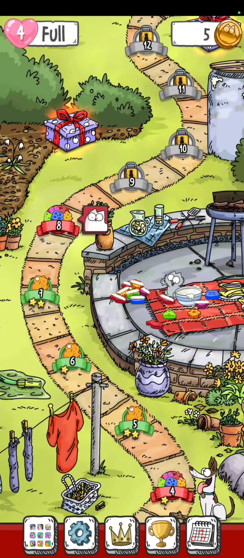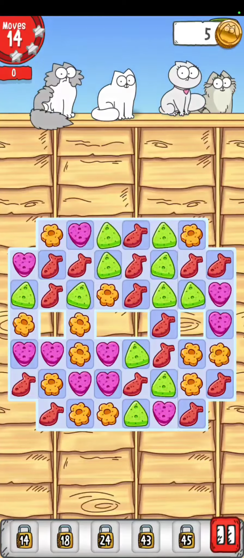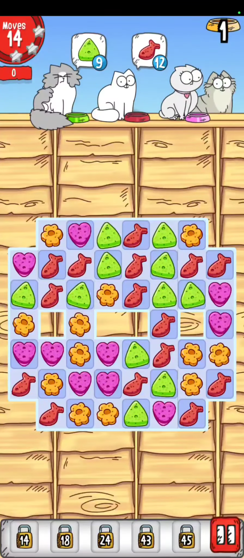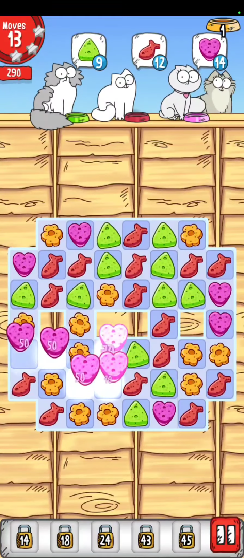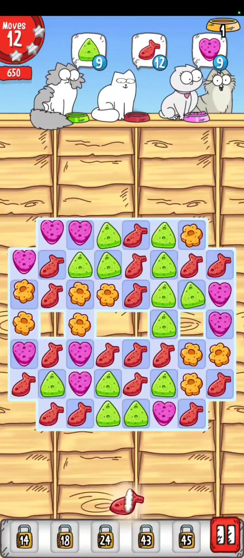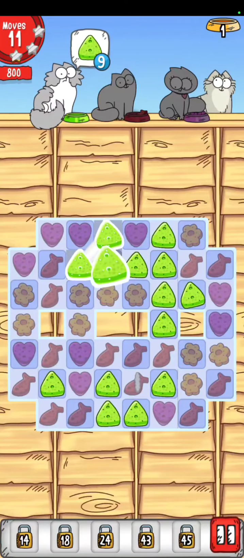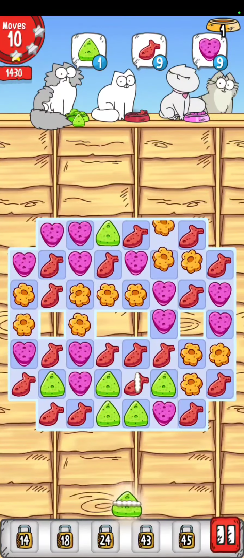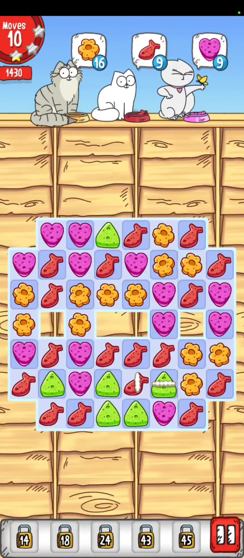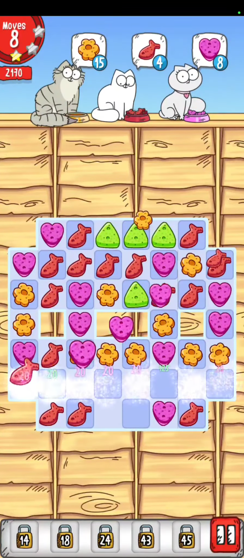Feel bad for that blackbird. Level 8. Feed the cats. I don't need a boost. There we go. I got you. I didn't forget about you. There you go. I told you I wasn't gonna forget about you. There you go.